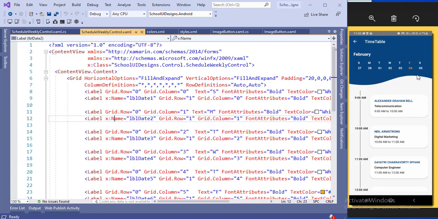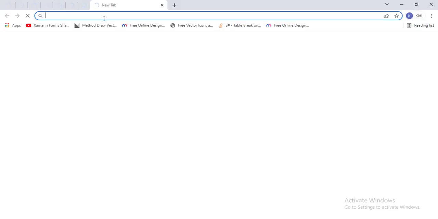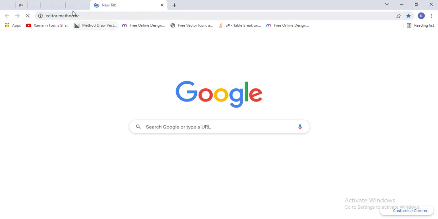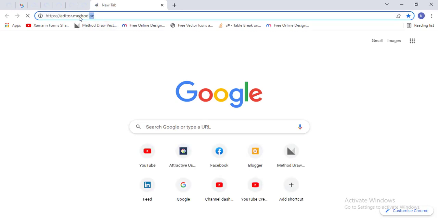For the path, I have to give some more information on it. This is the link where you can create a shape.